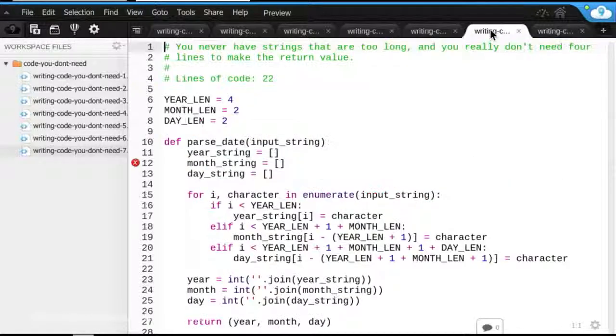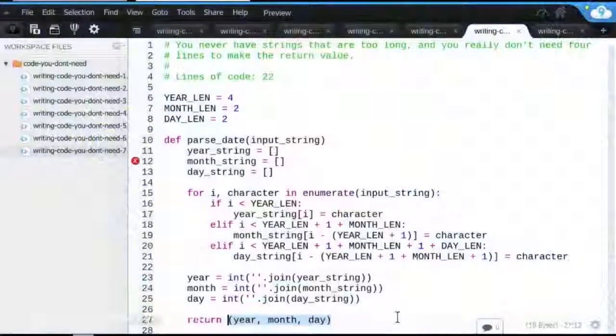Getting even more straightforward. Also, now we're going to say you never have strings that are too long. So there's never a string that's longer than a date should be. And also, this is Python, so if you want to return 3 values in an array, you can actually just do this, where you just write a tuple. Oh, you don't need to create an array and then set all of its values.